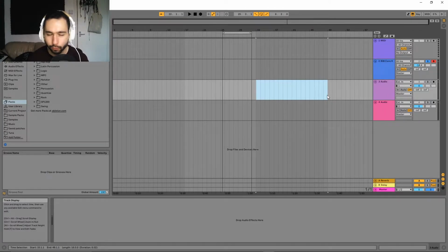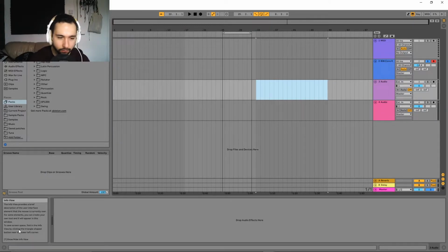It creates a more organic type feel. A real type feel to it. I definitely want to do a video on the groove pool, and just how to utilize it to its best potential. Next, you have down over here, which is kind of like an info view bar.